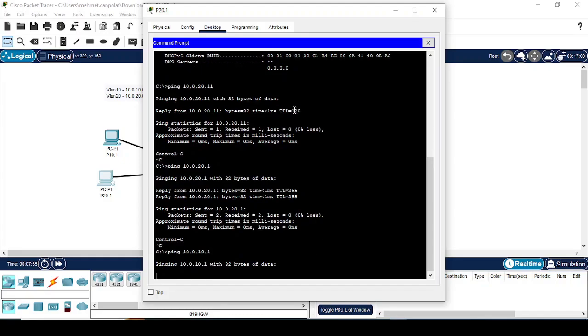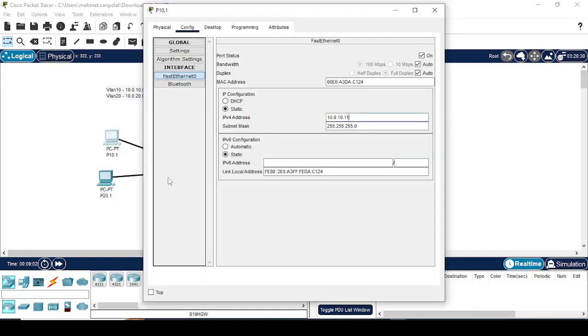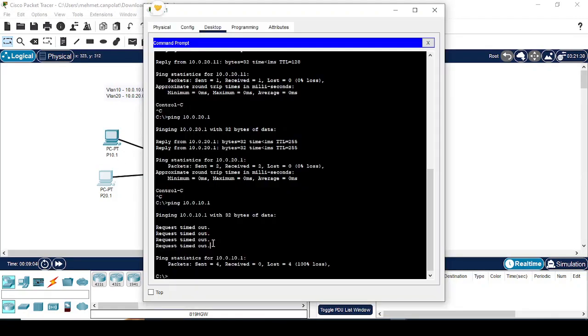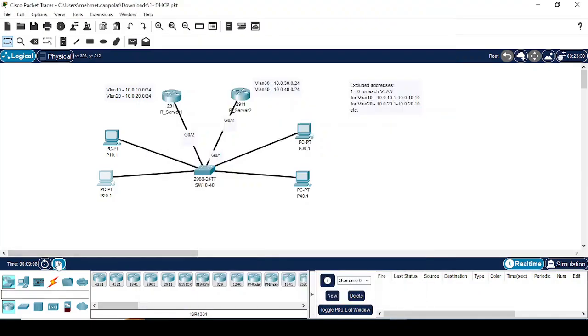Now try to ping the other router, but it doesn't seem like it's working. I'll check.